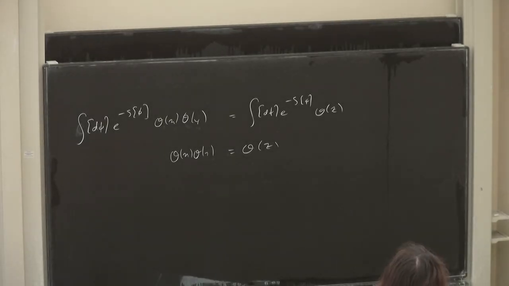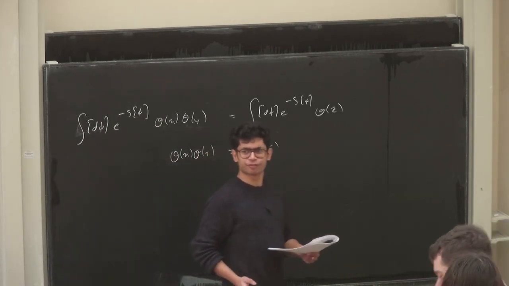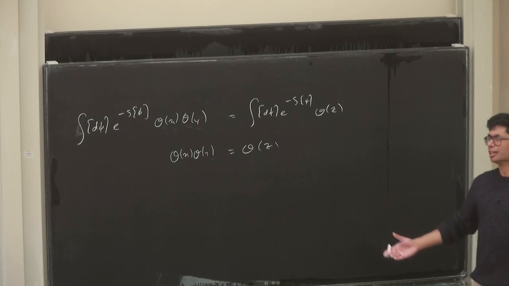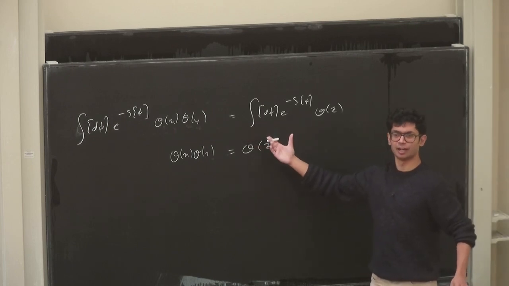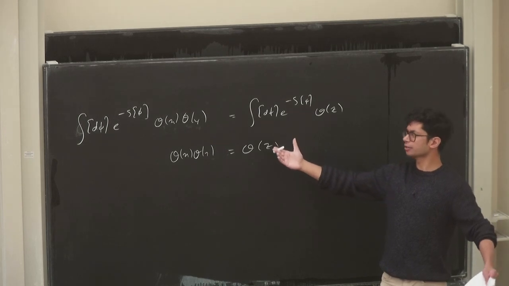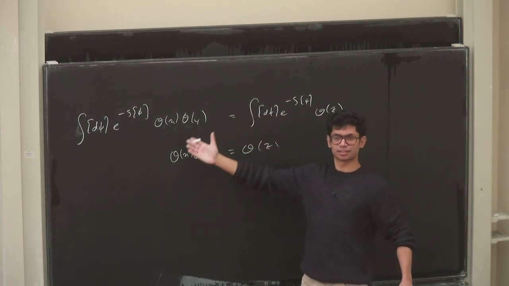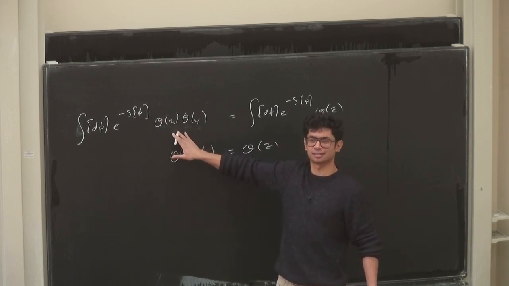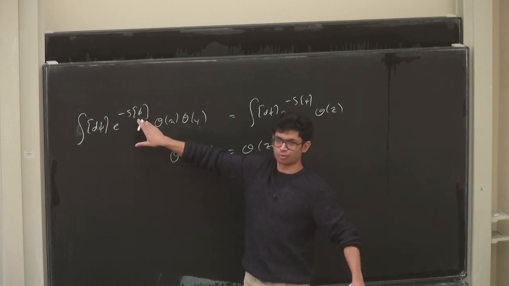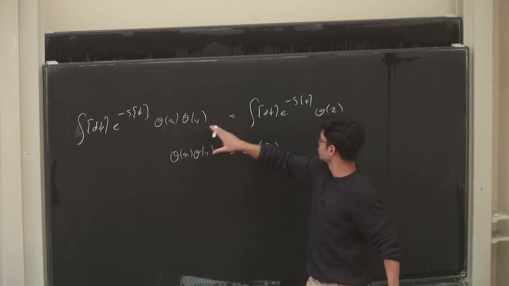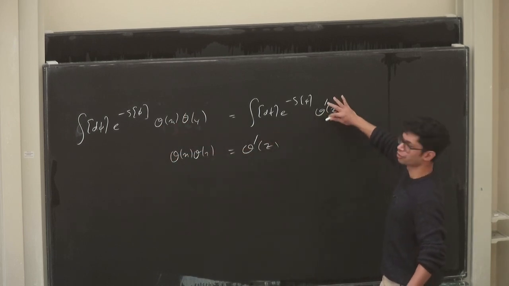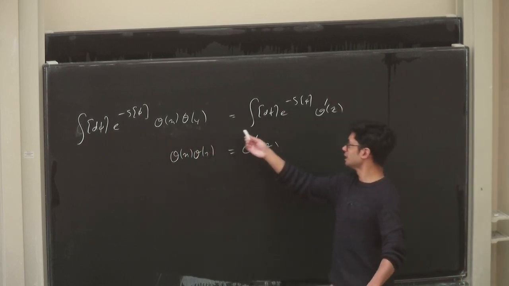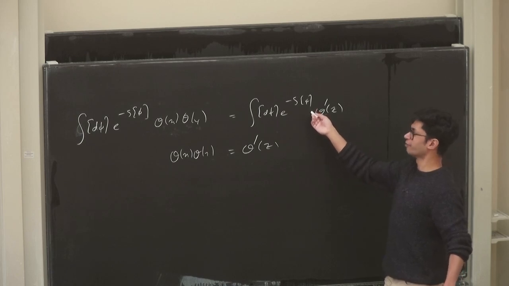Okay, welcome back, everyone. I received a few questions about what I mean when I say something holds in the path integral. What I really mean, sorry, this is not very well written, is something like this. You have some theory, you do some path integral, you think about two different things, O(x), O(y), where O is like phi squared or phi cubed or whatever. And that's equal to something different. When I say something holds in the path integral, I mean doing a path integral with that stuff is equal to doing the path integral with the other stuff in front of this action.